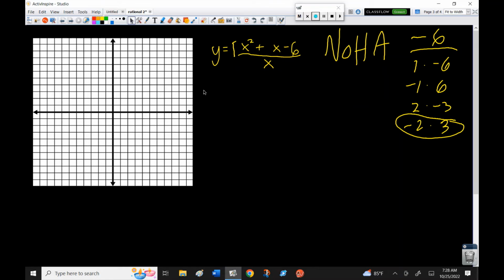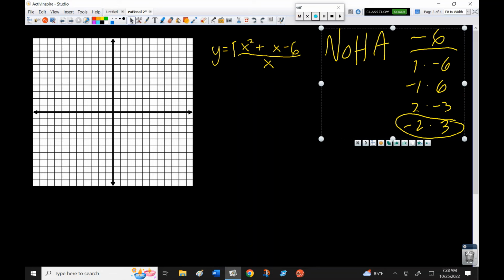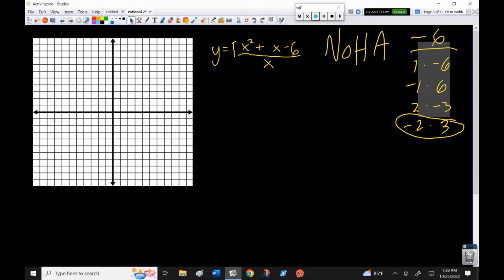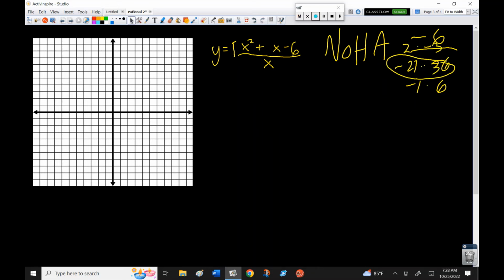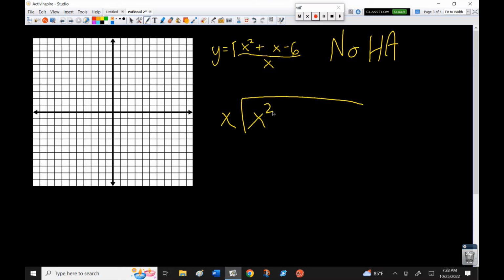All right, and again, sometimes we have to factor it because there's no way of just looking at it, unless you're making up the question, and I'm the only one making up the question, to tell whether or not it's going to have a slant asymptote or a hole. All right, so to figure this out, ladies and gentlemen, we're going to take the denominator, put it on the outside of this division sign, and we're going to do some long division.